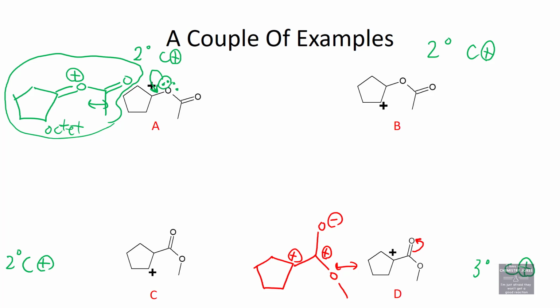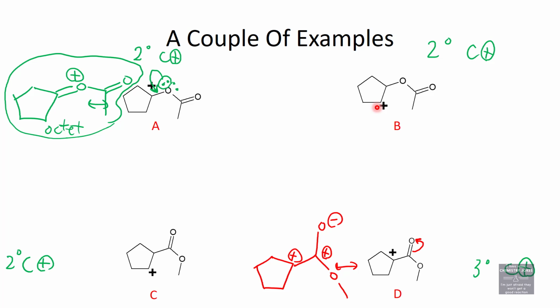All right, it's time to discuss B and C. In B and C, you could draw resonance within the esters on both of them, but that doesn't really help me decide whether the carbocation is more or less stable. The resonance over here is not directly affecting the carbocation, so we're not worried about resonance in B or C. We're worried about induction in B and C.